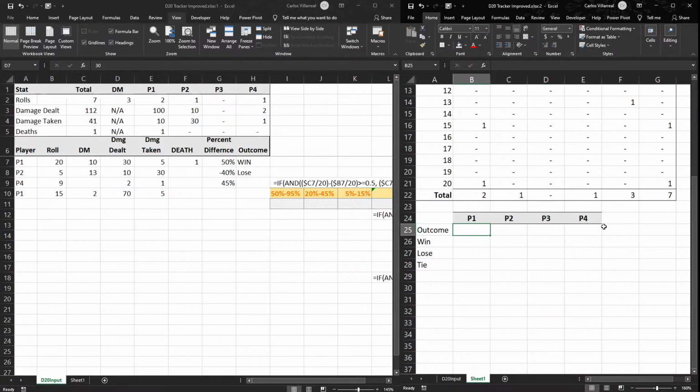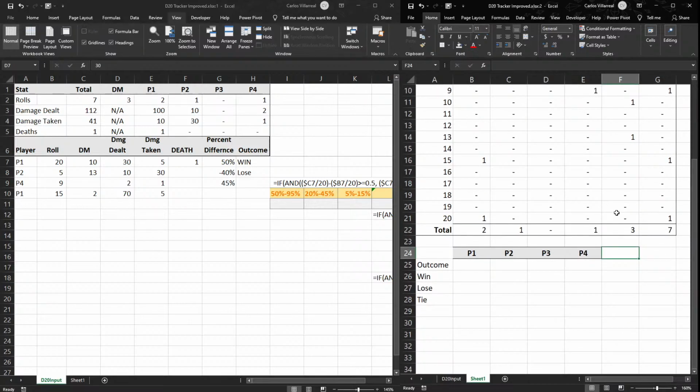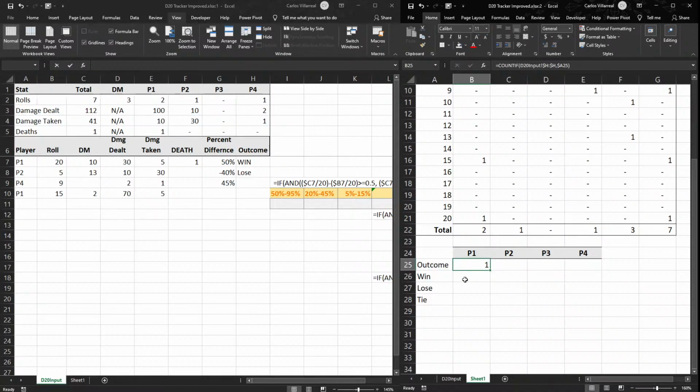Okay, that's proper. Because we don't really need this for the DM, we can just do the opposite total. So this will be just another count formula. Count? Yeah, count. If our range is going to be our H range, and it's going to be H range for all of this, and our criteria is this. And we don't want the A to move, but we do want the rest of it too. So we've got one there. We can drag this across.